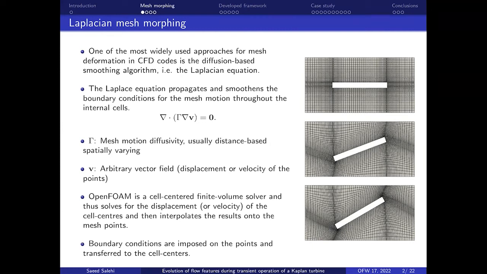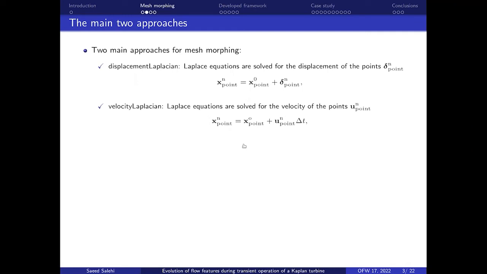But the thing is that in order to deform a mesh, we need to find the displacement of each point in the mesh. But OpenFOAM is a cell-centered finite volume code, so conveniently we solve the displacement of cell centers and not the points. Afterwards we interpolate that onto the points. I am aware that in the early versions of OpenFOAM we actually had a solver to solve specifically the displacement of the points. And if I'm not mistaken, it is still available in foam-extend, but for some reason which I don't know, maybe somebody could comment on that later, it is now removed from OpenFOAM, and we just solve for the cell centers and then interpolate onto the points. So there are mainly two approaches here.